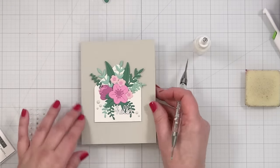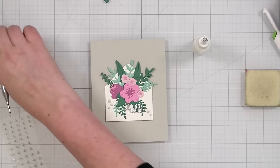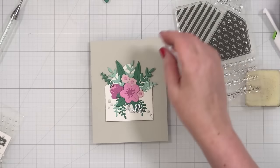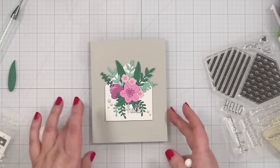You know what? I like this. I'm gonna press them down. I guess I could have booped them down. I didn't. I could have, but I think those are very cute. And I feel like I don't use dots very often. And then what I think I would like to do to finish this card out, let's open it up.